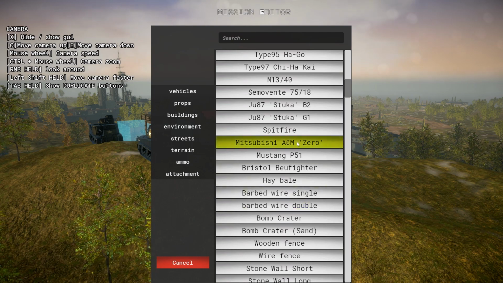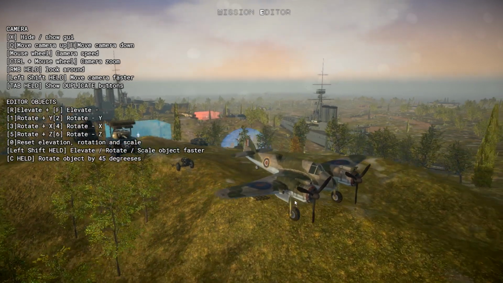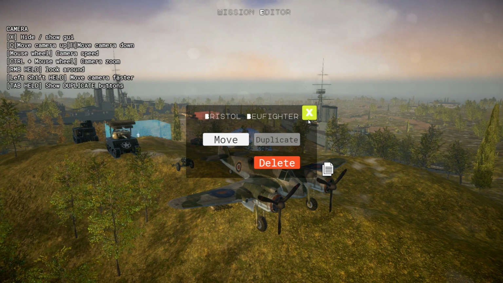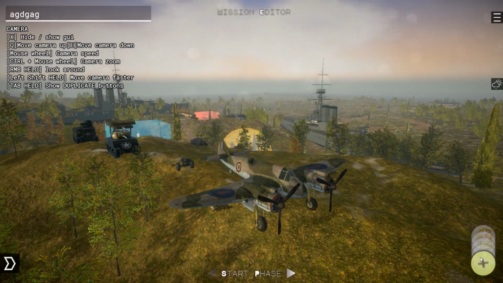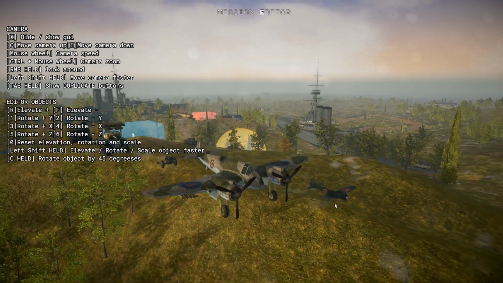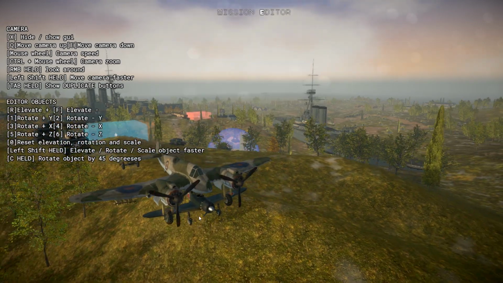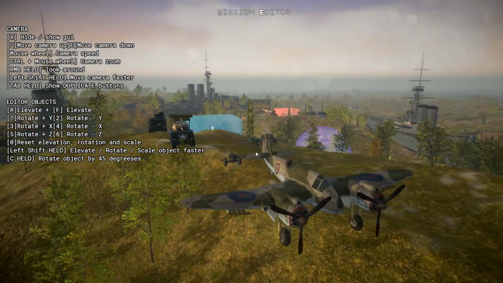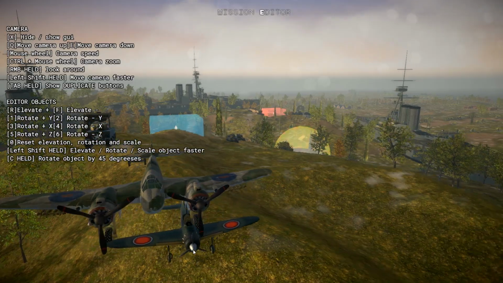So this is a new plane just added, the Bristol Bow Fighter. Classic, big old British, I believe, bomber. I'm not exactly sure. But look at the little Japanese Zero next to it. It's literally like a third of the size. Can fit under the... I don't know. I thought that was pretty funny.